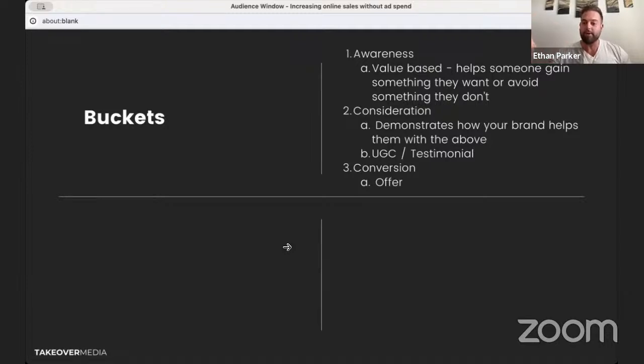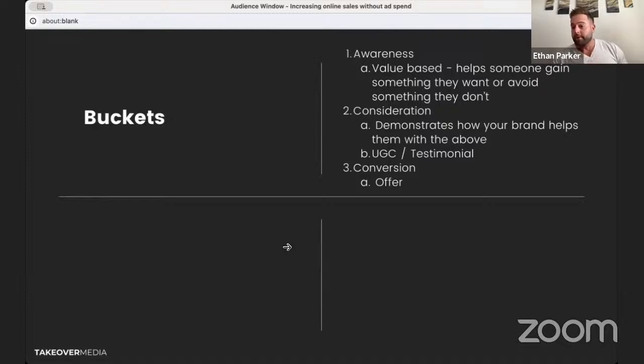The next bucket is consideration, which would be demonstrating how your product helps with that. So you might have some special treats or certain types of bones or whatever it might be that you sell that help improve dogs' gut health. And you would write up a second article around how your product helps them do that. That's when they're a bit more aware of you now. They might be open to purchasing, and UGC and testimonial content are great for this bucket as well. So people unboxing or unpackaging or talking about how they like your thing or how they use your thing, any of that is great, as well as direct reviews and testimonials.